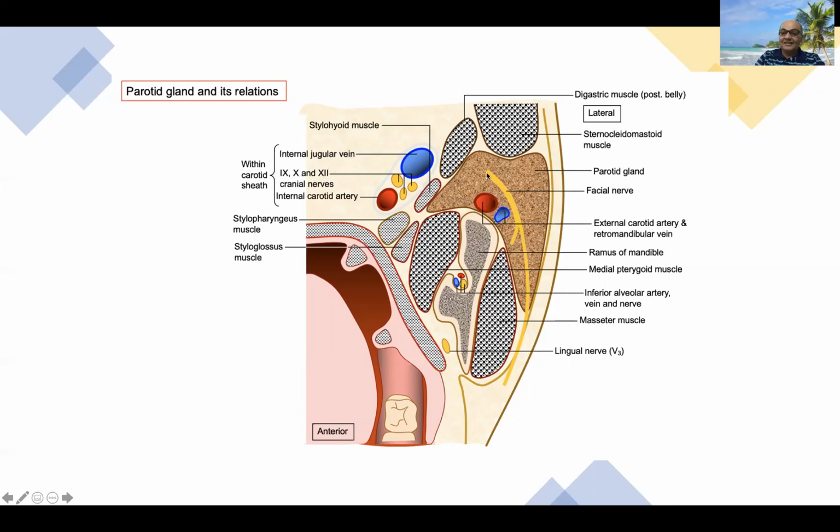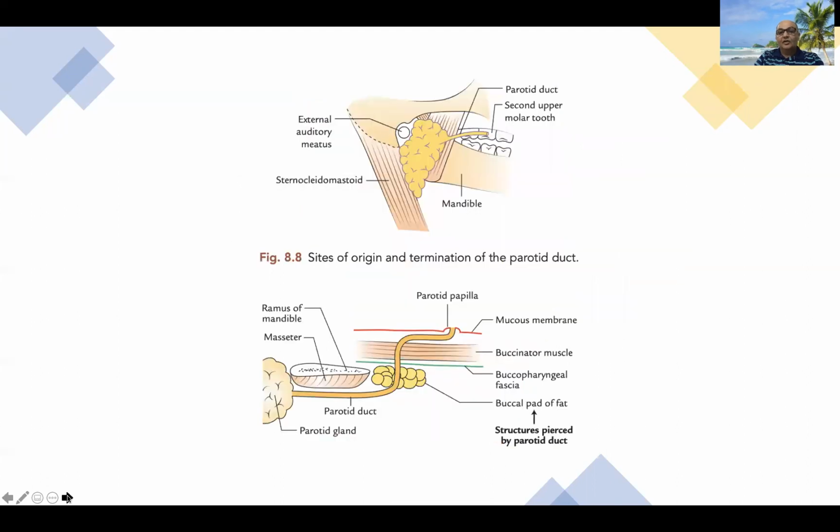You can see that inside the gland, we have these neurovascular bundles, and on both the sides, front and the back, medially, and all the ways, we are looking at different clinically relevant structures. They are closely related and closely packed. Now we are looking at this parotid gland. Obviously, it's a gland. So gland has a tube.